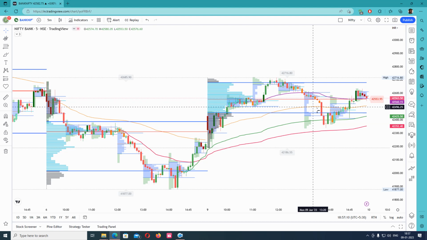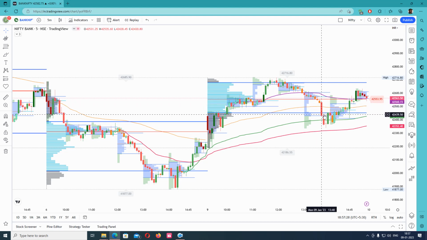So first target would be a day vwap. So this is the price 42,584 and day vwap is here 500, so almost 80 point scalp. But what market did, market sharply broke out from the day vwap, almost after seeing that kind of candle, some bearishness is come to our mind.